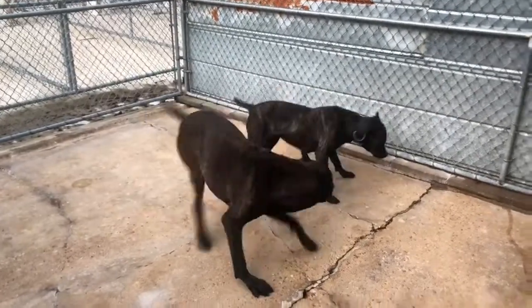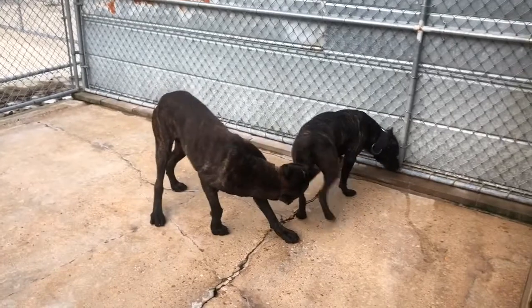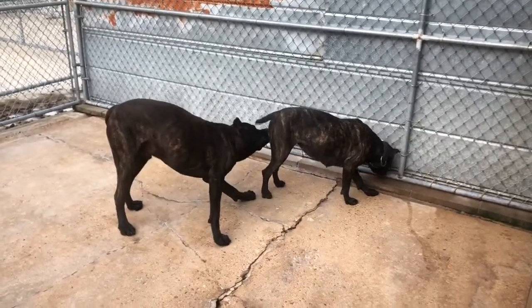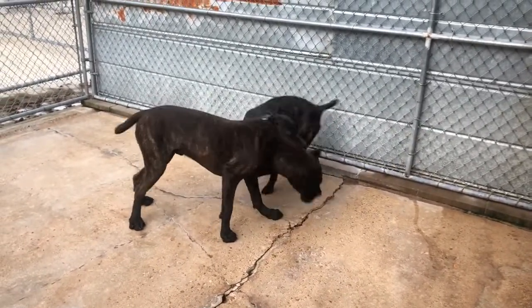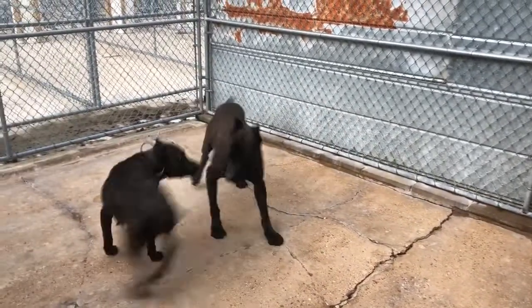Just washed the kennels and also washed these two dogs because we're getting ready to breed them. And one of the things that you can do to make sure your breedings are successful is to make sure both your male and your female are clean.